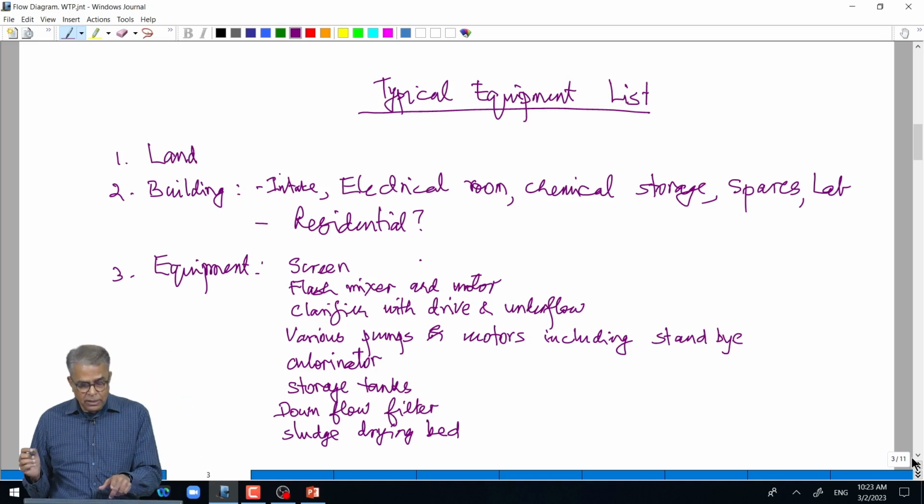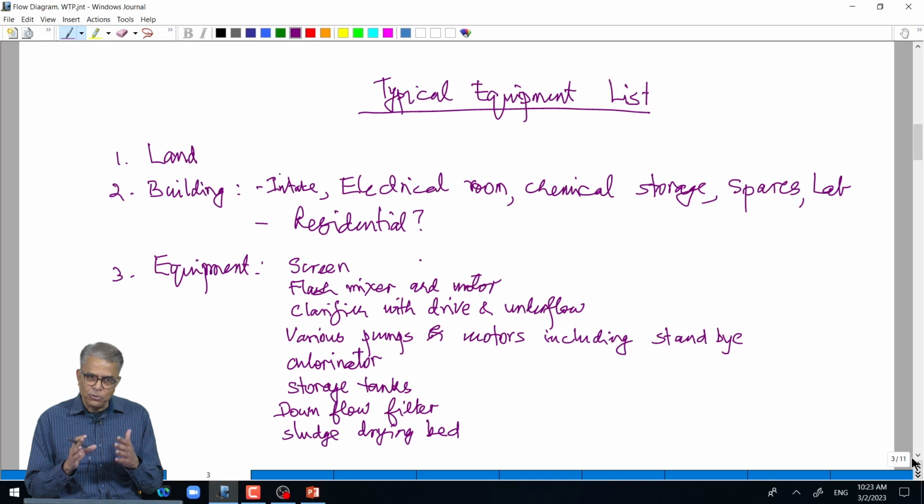So, at intake, there will be an electrical room at both places to get the power, there will be chemical storage. We just passed 5 ppm and gone, but 5 ppm for a day will not be one bottle, it will be some chemical, and you do not buy every day just in time, morning you order, evening the chemical will land. Now, the chemical is probably made in Baroda somewhere else.